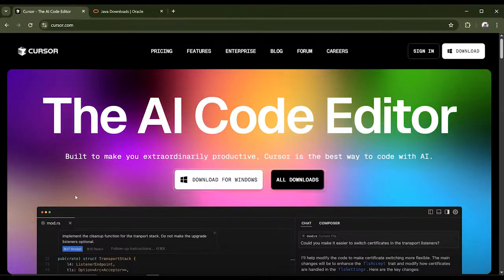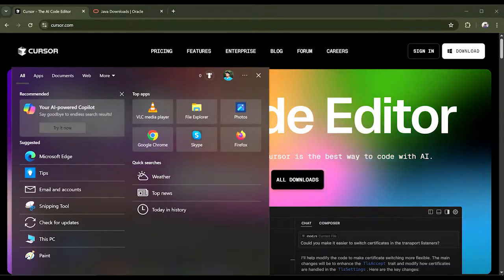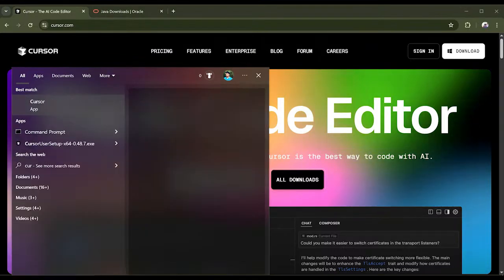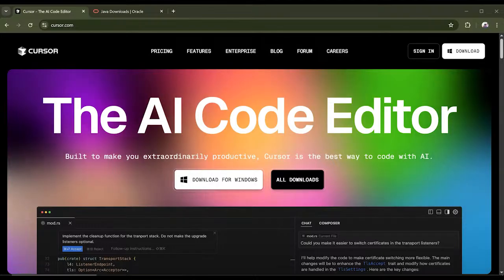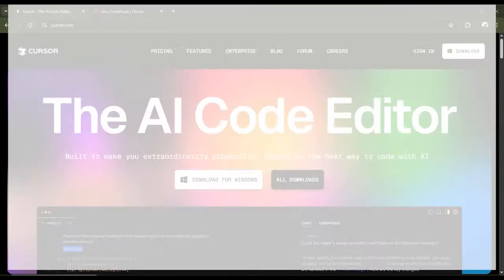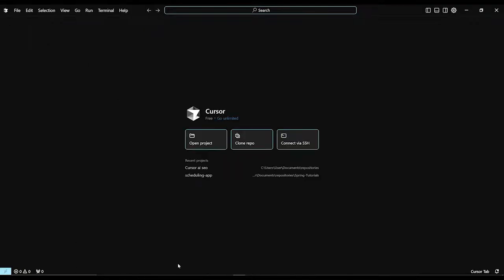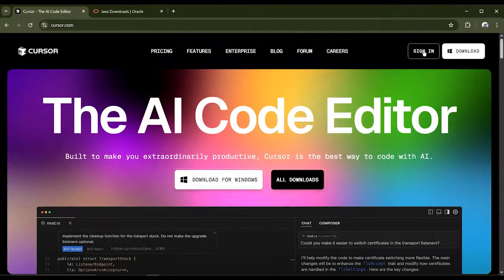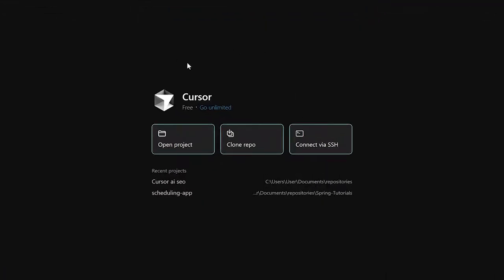So install Cursor AI, and after installing it, you have to log in or sign up. I have already installed it on my system, and I'm on my free trial. After opening Cursor AI, I clicked on sign up and it redirected me to the browser. I signed up there, and with one click, everything is synced with my Cursor IDE.